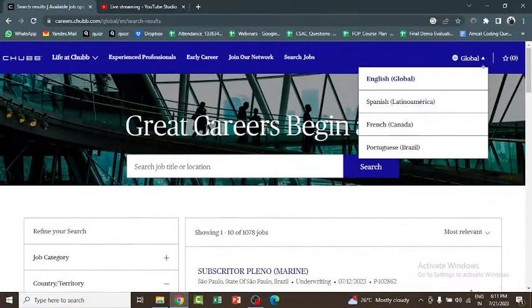So in order to get any role inside Chubb, first create your own online profile, and after that you can search for jobs. The particular jobs will be available based on your skill set. Then you can apply for the same. Basically the recruitment process will have an online coding test, and if you clear the online coding test, you will move to the technical HR interview. And if you are applying for the Chubb's insurance assessment, there you will have numerical ability, verbal ability, and all those steps, that is the aptitude related topics. And then you will go to the HR round. So this is how the recruitment process works for these two things.